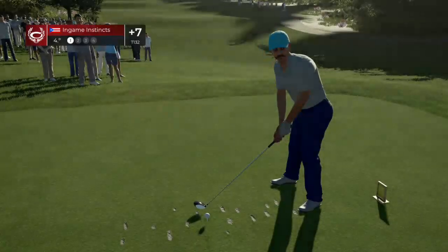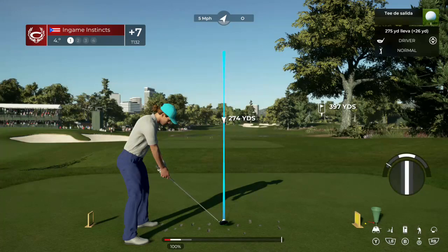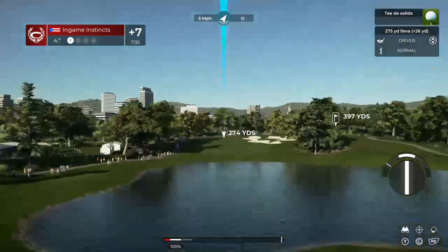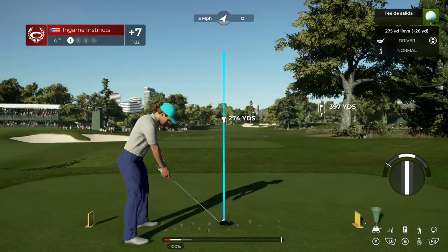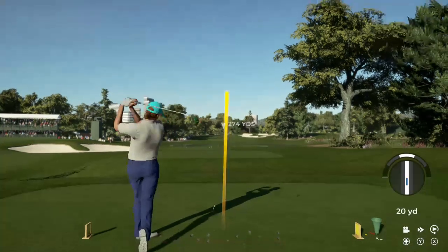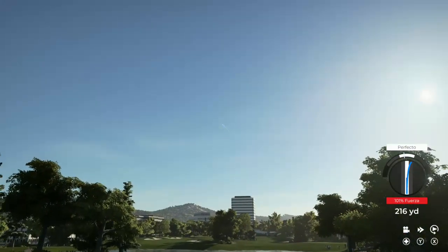Let's see what happens here on the fourth. And after a par at the last, a chance to perhaps signal some intent. Oh, just absolutely abused the golf ball there with that shot.